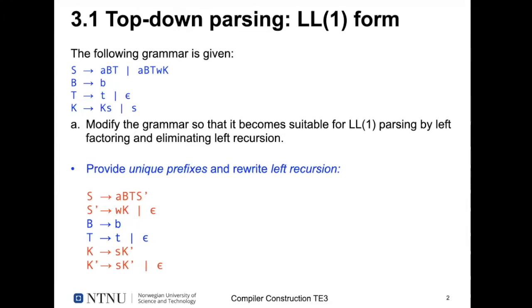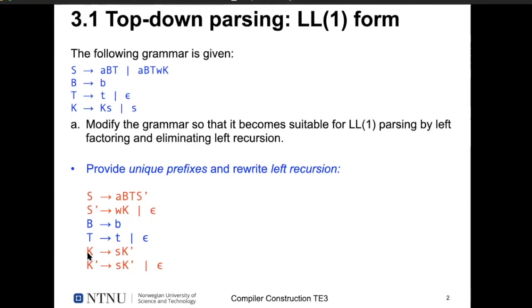So this was unique prefixes, and we have a left recursion for K here, as we've already seen, and we have seen we can rewrite this to a right recursion. When you look at this production, you figure out that there's always at least one S produced, because either you recurse down to KS or you have to generate an S. So this production for K is unable to produce an empty string. Essentially what we need to do is ensure that at least one S shows up here.